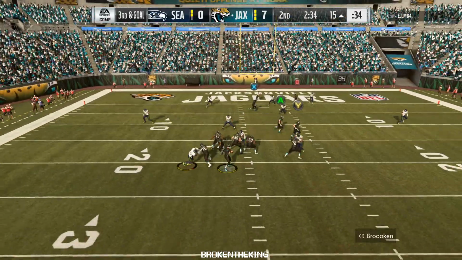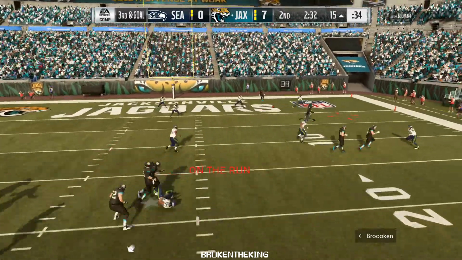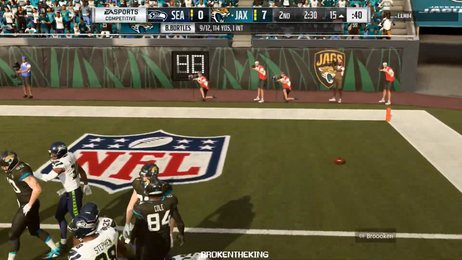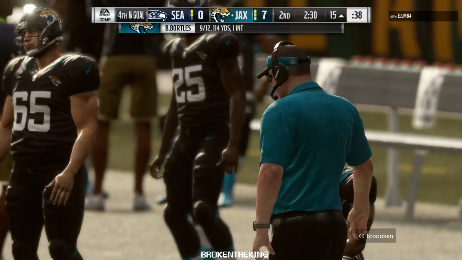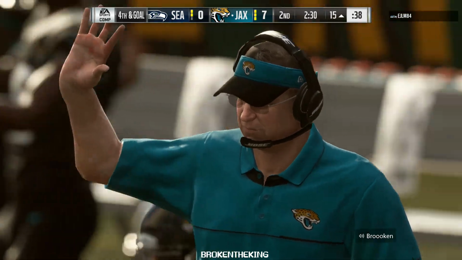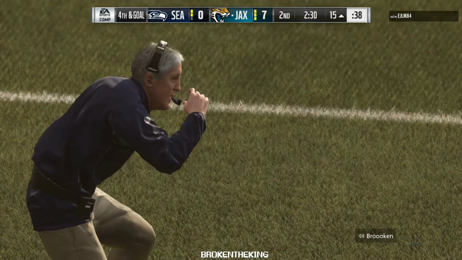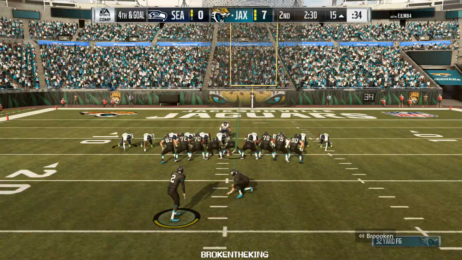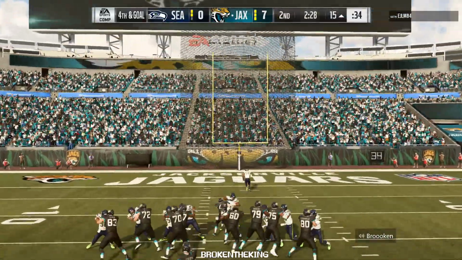On play action, it's Bortles. And incomplete. The contact made the ball roam free and brings up 4th down. That's a good job there creating the contact to force the incompletion. And now since it's 4th down, that should set up a field goal situation. And a nice sigh of relief defensively to be able to hold them to 3.